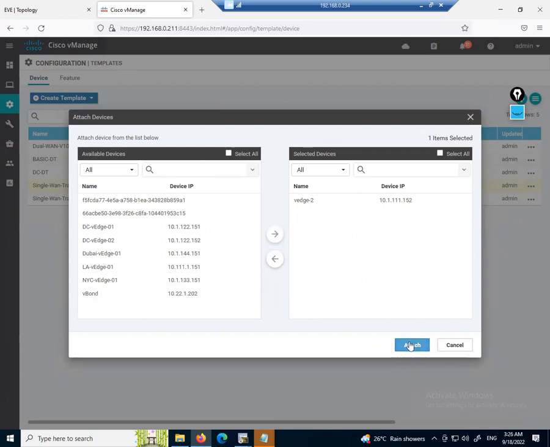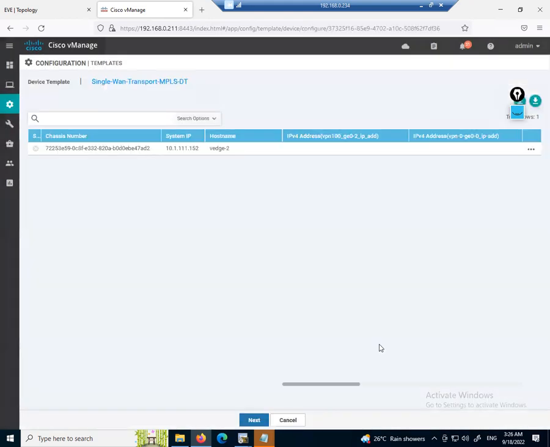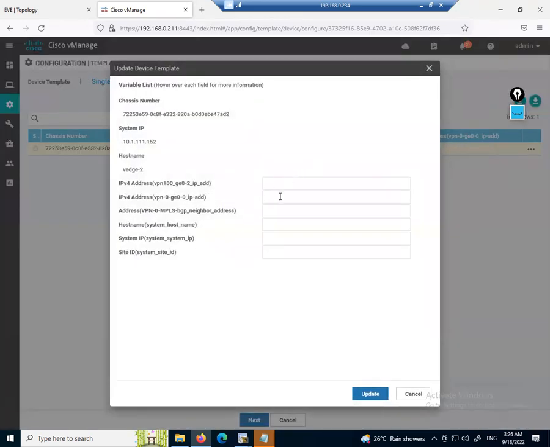The host name we can change because the host name will be set in the template. So now we provide the values for the template. Oh, the host name is not coming here because it is already shown here. Site ID 111, system IP 10 dot. We'll select one of these and correct it.